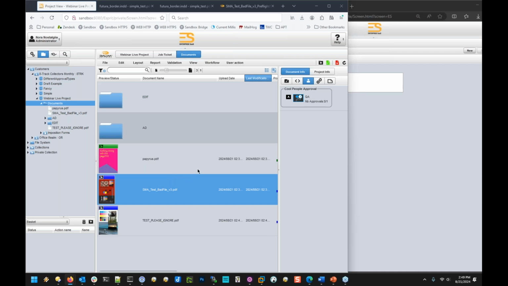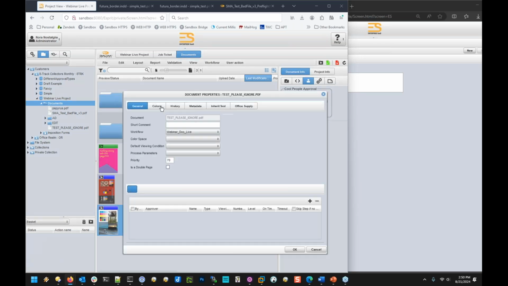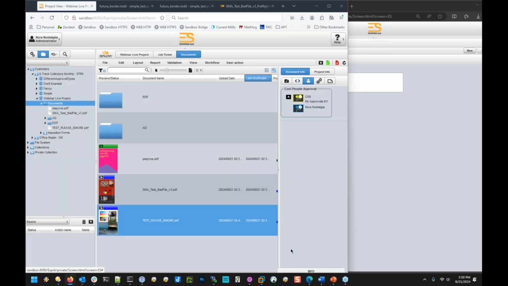So if you run into a case like this, what can you do? Probably the more difficult case is if you have a specific named user like Nora here and you want to change that. The only real option in that case is to right click and go to properties and change whoever the approver is for this particular file and manually modify it. You can tweak that as a one-off too if you need to, a way to emergency tweak the approval to match whatever you needed to.